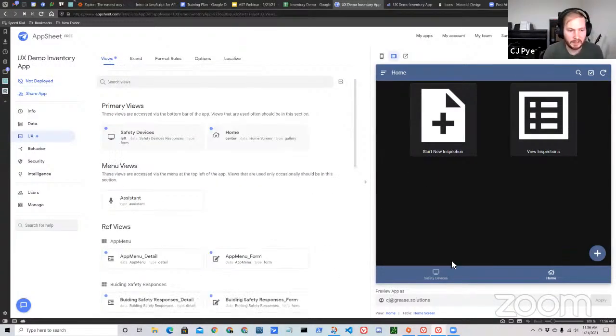And then the other idea that I think is really helpful is, again, just controlling your user flow. So from start to finish, your user logs in and they've only got two options: start a new inspection or view inspections. And then once they click on run, they've only got two options: building A or building B. And then it lands them on the inspection screen, and they've got 2 checklists to do underneath. And that is all that they can see and do in the app. And it's hard to mess it up. You can't go anywhere else. You just start to finish.